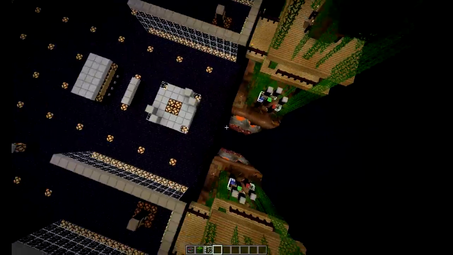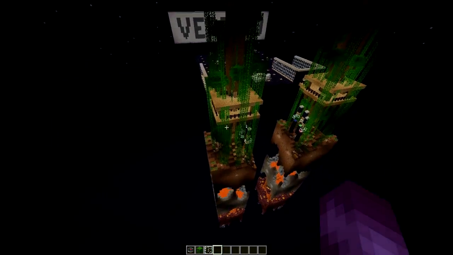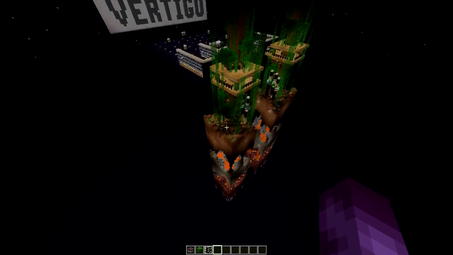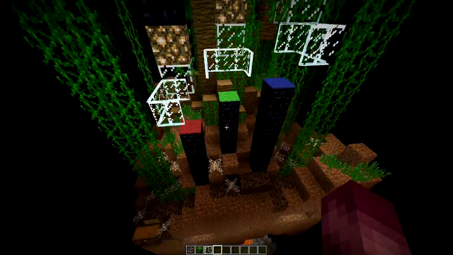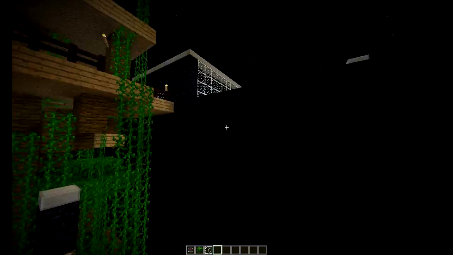Vertigo is a vertical Race for Wool map. Each lane has a 16 by 16 meter footprint and is 256 meters high. Other than that, it's a pretty straightforward Race for Wool. There are 3 wools on the map: red, green, and blue. You'll have to find them and place them on your victory monument first to win.